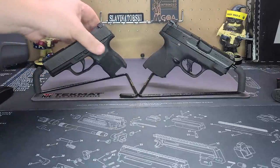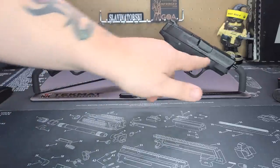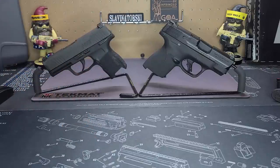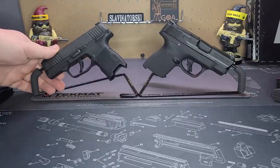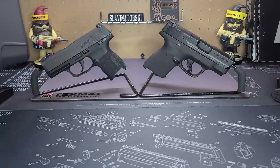So that's a big deal for me. I like that the safety's on both sides. It's ambi. I'm not terribly big on trigger blade safeties, so to me, that's not a big deal. And of course, another big advantage, this one actually has a rail of some sort, whereas the Smith does not have a rail. So I'm going to lean towards the SIG P365 on this one.